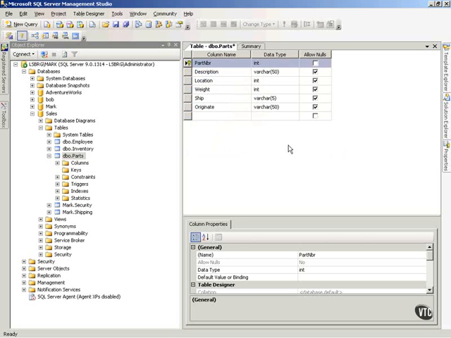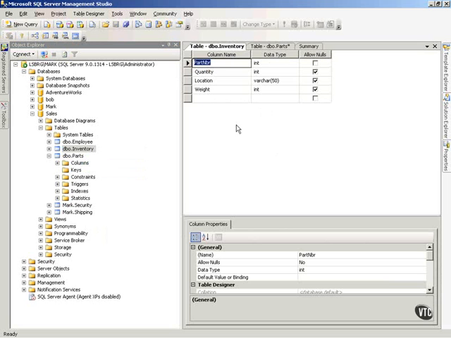Now, if I want to create a foreign key relationship to another table, it's very easy to do here, and I want to show it to you. But before I do, notice I've got a part number column in the parts table, and I'll modify the inventory table. You notice I have a part number in the inventory table. I'll right click that part number and set that as a primary key, because it's going to require that both my primary and foreign key either have the unique constraint on them or they be primary keys to maintain integrity. If you're not sure what I'm talking about with primary and foreign keys, go read the documentation.